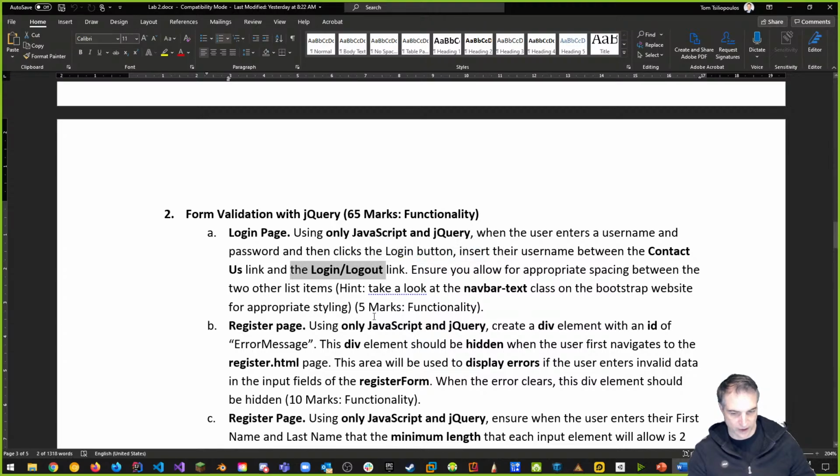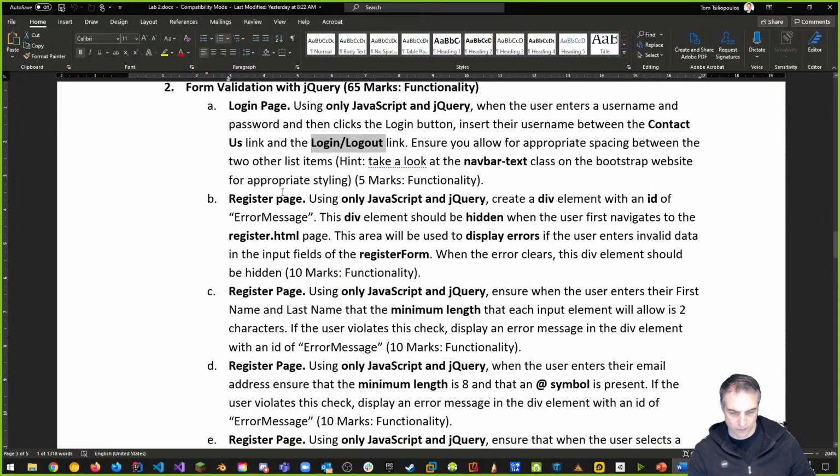I'm gonna show you how to do that. We can look at session storage to see if the person is logged in. So in other words, their information has been stored in session storage, like the username. And if the username is there, then what we can do is hide the login link and only show the logout link. So that's something we can do. We can look at the page and say, all right, when the page loads, do I have a user? Yes or no? And if I have a user, show the logout link. If I don't have a user, show the login link. Okay, those are the things we can do.